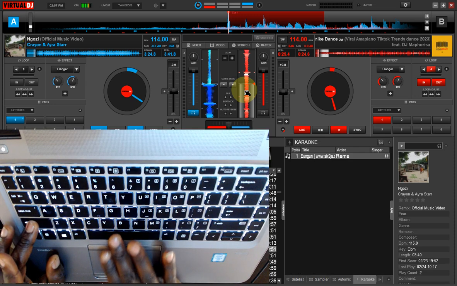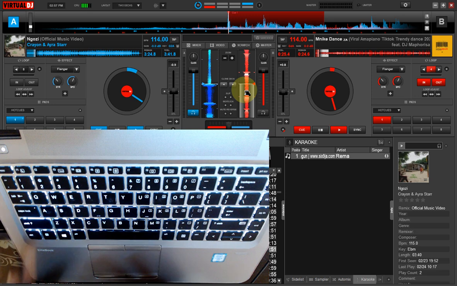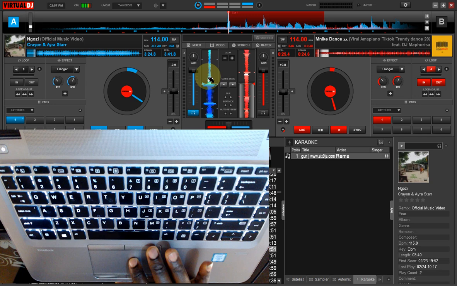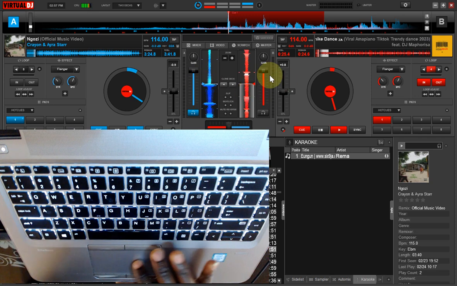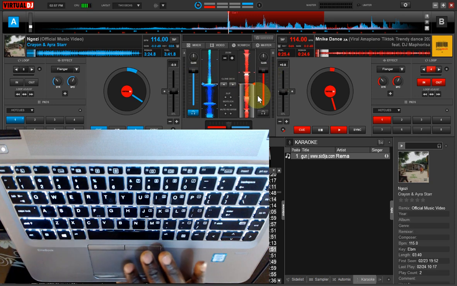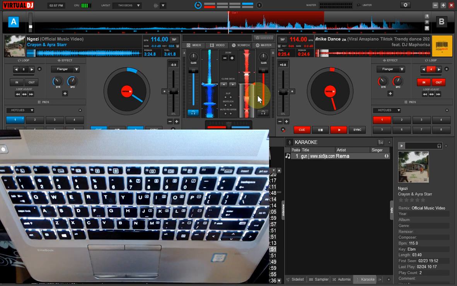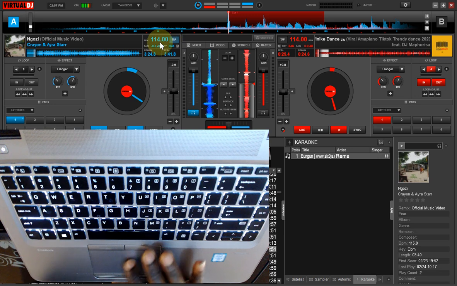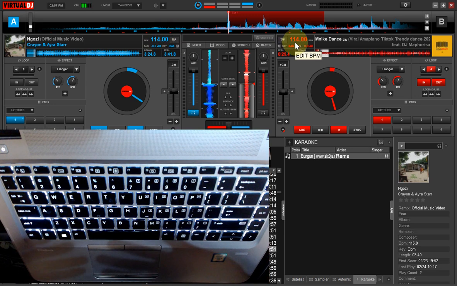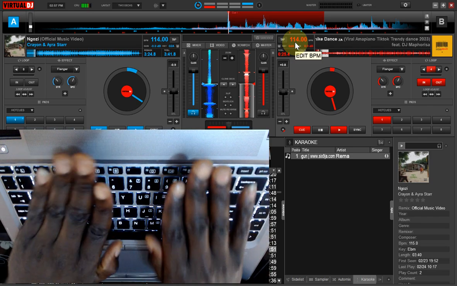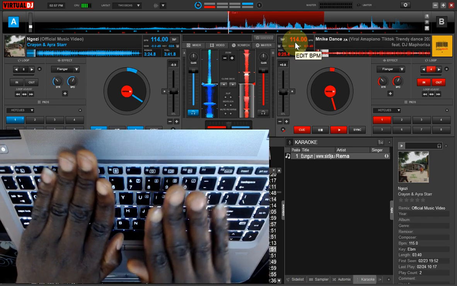Just like in my own case, I have this shift tab that takes care of the synchronization. Except if you are playing the same song, and even if you are playing the same song, if you start them wrongly, it cannot synchronize. I have a much more detailed video guide where I break this down. This is just to give you an overview of what you should be aware of, because when you are syncing, you are trying to make sure that this BPM and this BPM are at the same level, because you are trying to create uniformity between the movement of the two sounds.